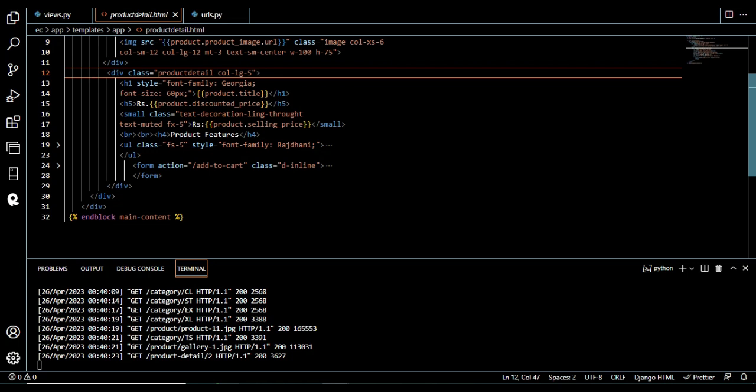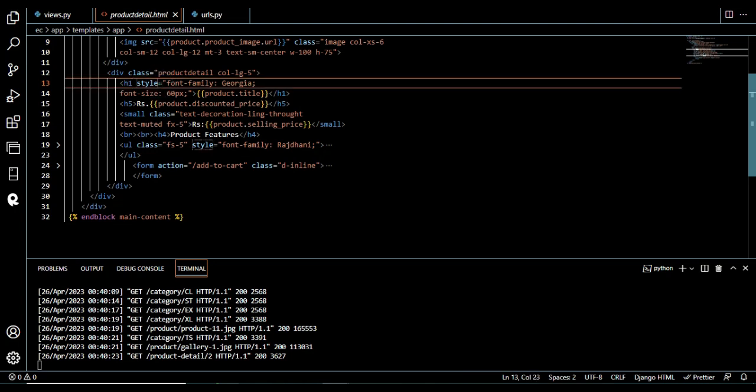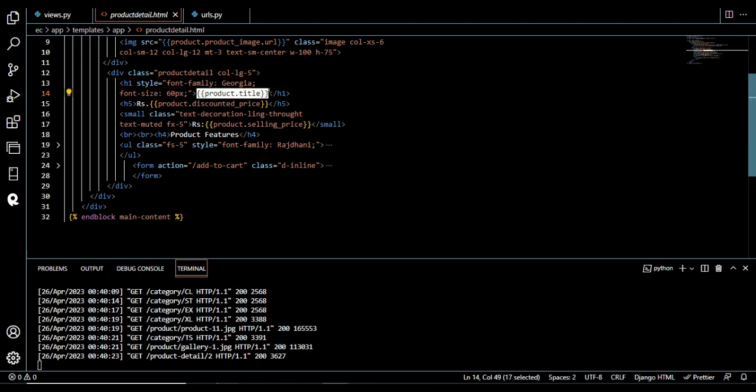At first we should write down each element. We can style this one and format this one. First one, select this, and right here we can add this dictionary, product title. And the second one, an H5 element, for example, product dot discounted price. This is a dictionary inside the model file. So come back to inside the model.